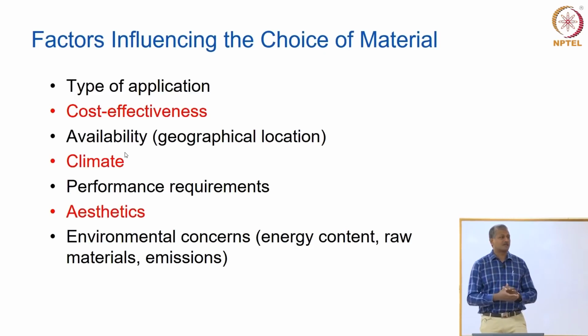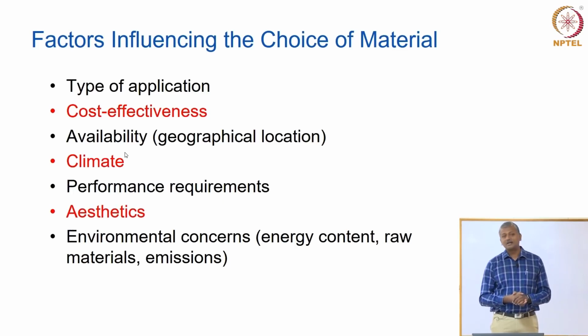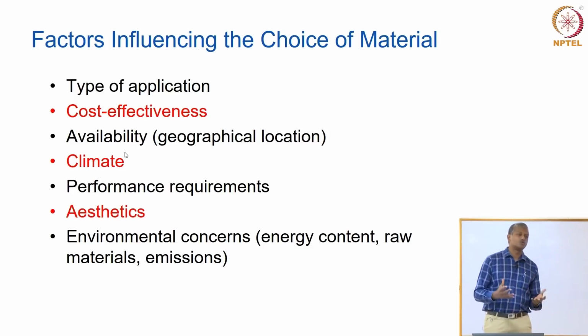What is the problem with using glass in a climate like ours? It brings in a lot more heat into the structure. And because it does that, we spend a lot more energy trying to air condition the buildings. So we are sort of losing the battle when we try to choose materials and technologies that are not really apt for an environment. So the climate is one of the deciding factors why we want to choose a particular material for a certain location.